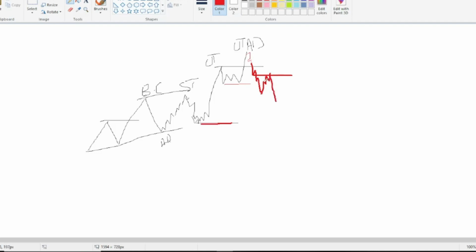What happens once institutions have trapped enough retail and dumb money? Price moves inside a channel like this. Those retail traders who have shorted by the break of this low are now very happy with their profits. They're most probably enjoying it and considering this a perfect Wyckoff distribution phase, and they are targeting these lows right here. Okay, what happens? Price moves inside a channel and we call this channel a creek.